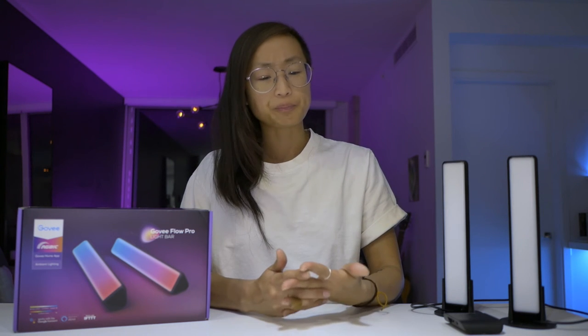I have already seen improvements on the app and added features since getting the product about a month and a half ago. So they're progressing quite quickly. That is definitely a good thing with this ecosystem, is they're constantly improving it. They really seem to be a dedicated team.